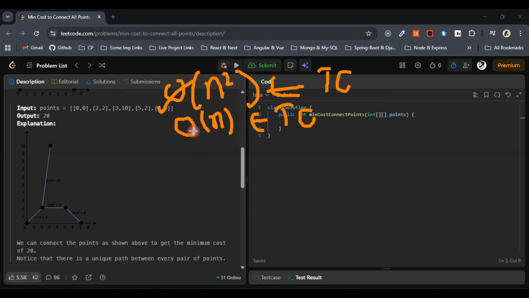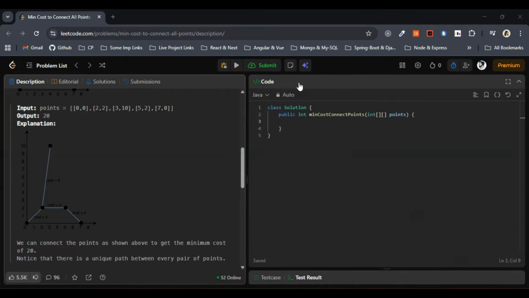So the time complexity and the space complexity for the code that we'll be writing would be big O of n square and big O of n respectively, right? Now, as we are completely familiar with the approach as well as the complexities, we are good to write the code. Let's start writing the code. So this is space complexity, not the time complexity. Yep, this is fine.